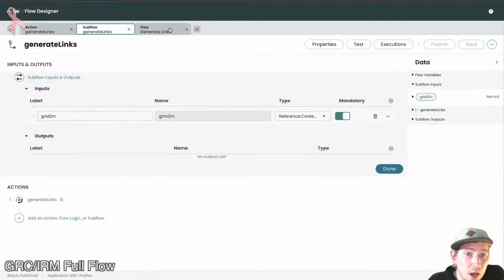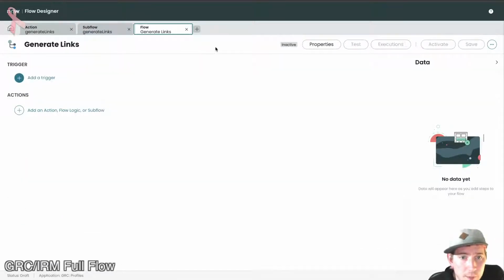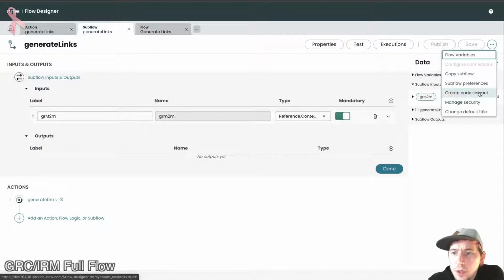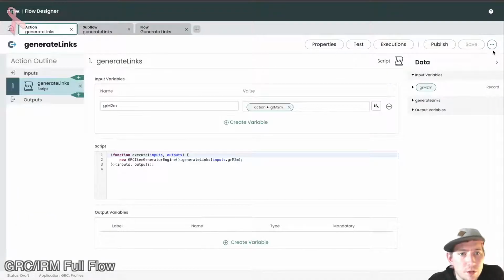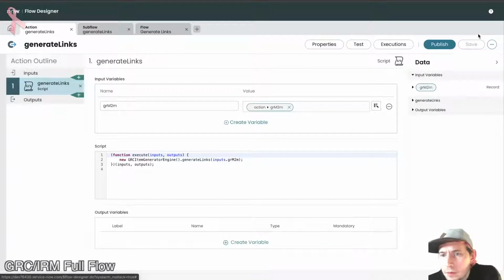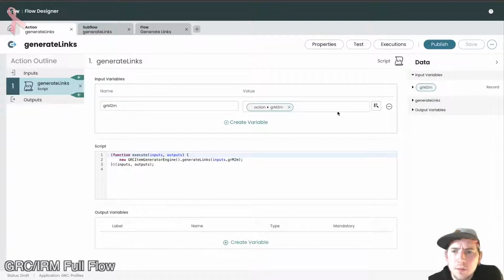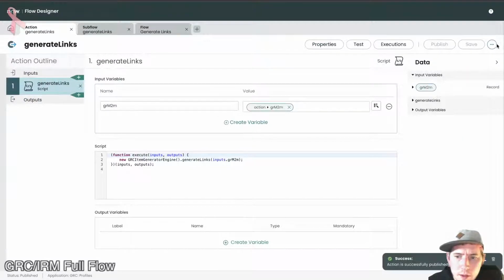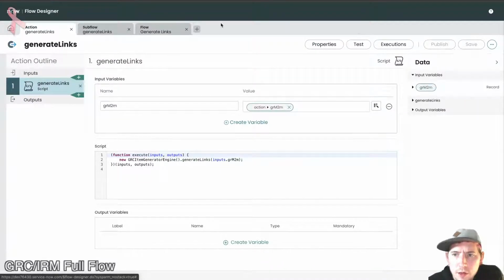So I don't know. I know we had a chat on the live coding session recently about wrapping things in subflows. I think the main point is you don't need to have a flow. You can call a subflow by copying the code snippet. But then you can call the action by copying the code snippet. Create code snippet. Oh, my action's not. I changed it. You can't unpublish an action. Did I mention that? Now I can create a code snippet, even though I could call it.